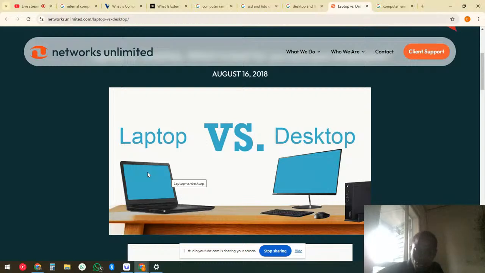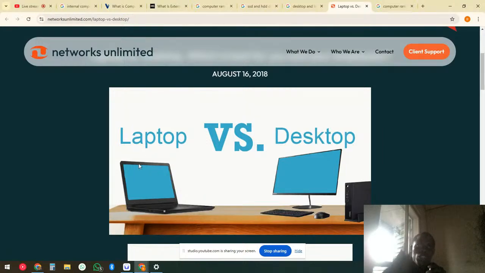Or let's say I want to upgrade my system to 8 gig RAM, I can get 2 gig times four. So 2 times 4 is 8. Because I have four slots, I can easily insert those inside. But on the laptop, I only have two slots.